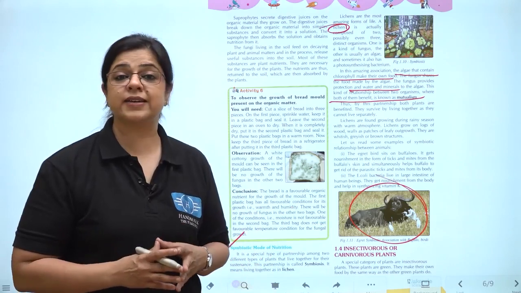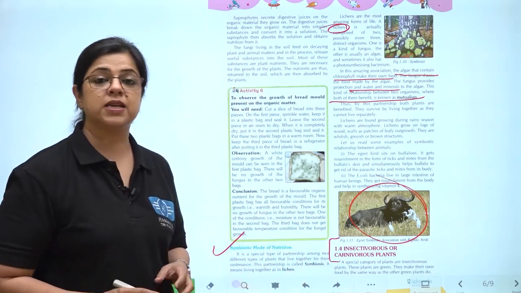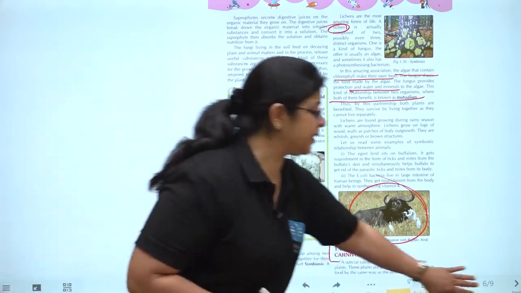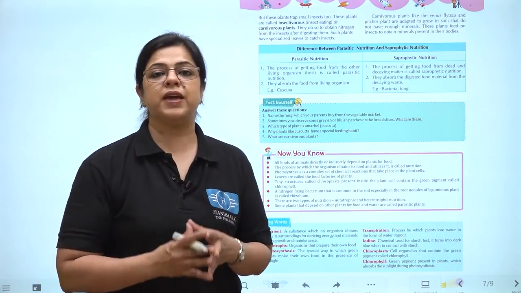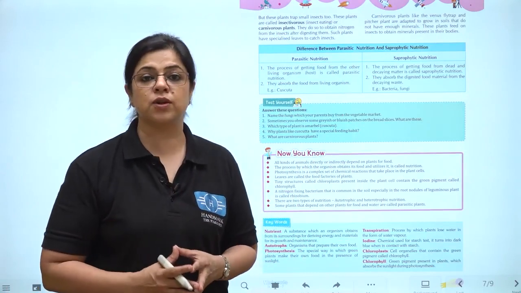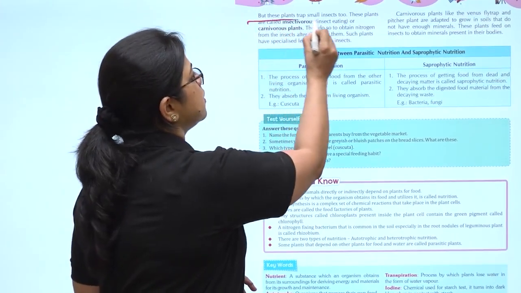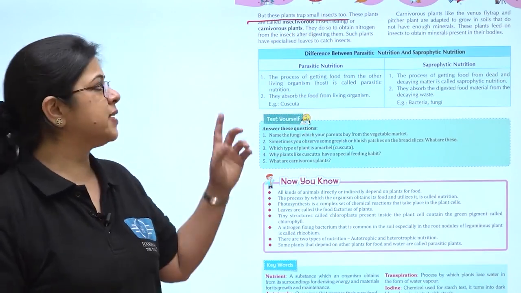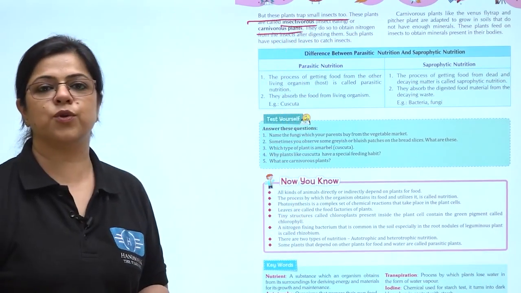Another interesting category of plants is that of insectivorous or carnivorous plants. Now, the interesting character about these plants is that they are capable of conducting photosynthesis, but because they thrive in nitrogen deficient soils, they use tiny insects in order to obtain the nitrogen that is absent in the soil. This is the reason they are called insectivorous or carnivorous plants.